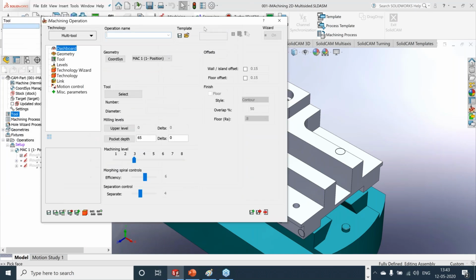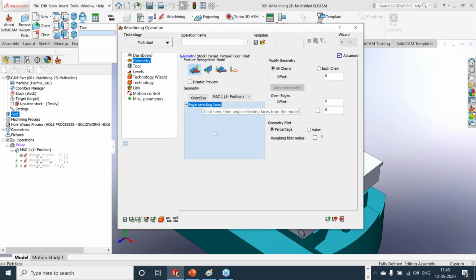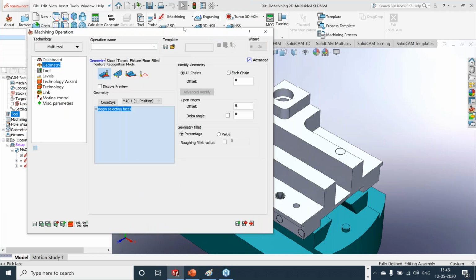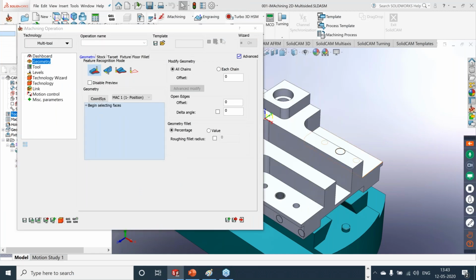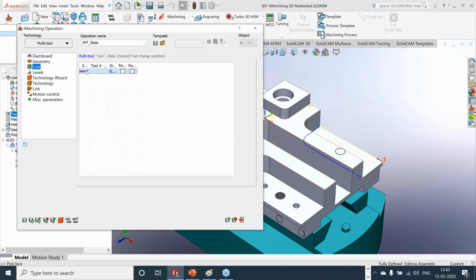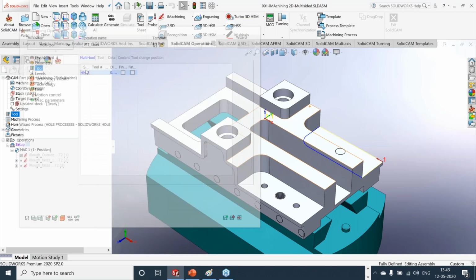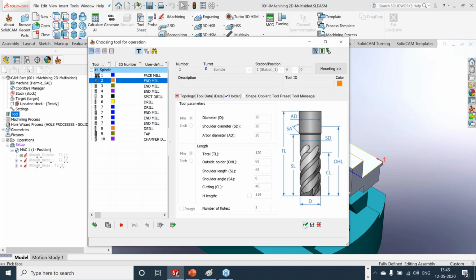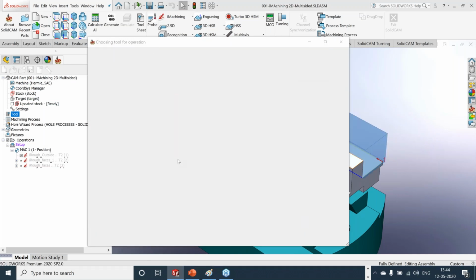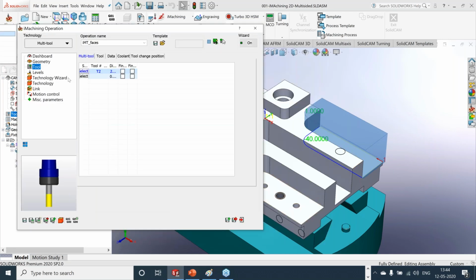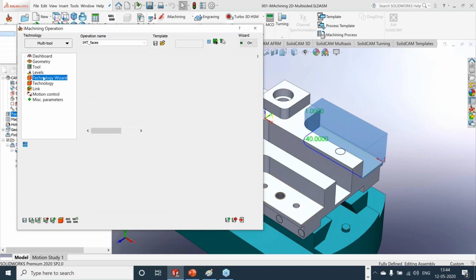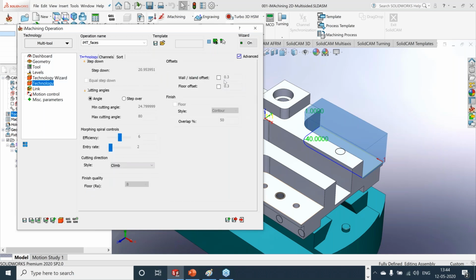Right, so let's go to multi-tools, geometry, face. I just pick this face. I'll come to tool and select the tool. For the first roughing, I would like to use the 20 diameter end mill. Pick the tool. Again, it is already selected. For the boundary, it is highlighting the zone. I'll come to technology. I would like to keep 0.3 wall offset, 0.3 floor offset.